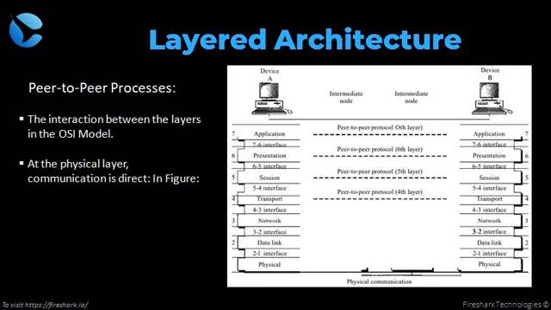P2P process. In the figure we can see device A sends a stream of bits to device B through intermediate nodes. At higher layers, however, communication must move down through the layers on device A, over to device B, and then back up through these layers. Each layer in the sending device adds its own information to the message it receives from the layer just above it and passes the whole package to the layer just below it. At layer 1, the entire package is converted to a form that can be transmitted to the receiving device.